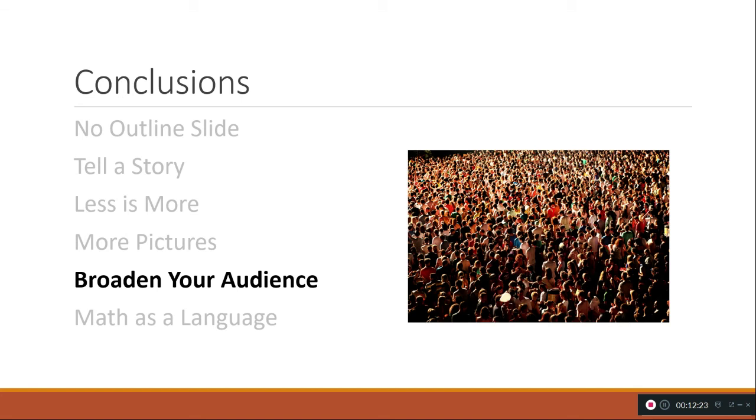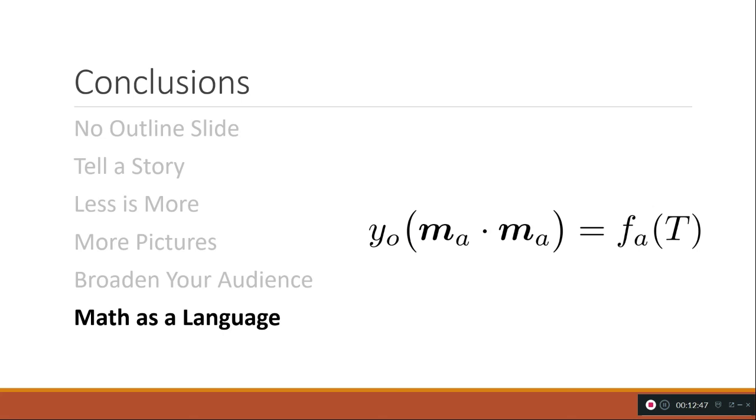Next, broaden your audience. So even if you're giving a technical talk to a mostly technical audience, there's a good chance that by delivering the material at as broad a level as possible, getting as close as possible to a level for the lay public, you are going to reach more people in the audience, and by nature, by doing that, you're going to make the talk more engaging. And lastly, if this is relevant to you, if you have to show math, remember to treat the math that you're showing as a language to describe something in the real world that is relevant to your audience.